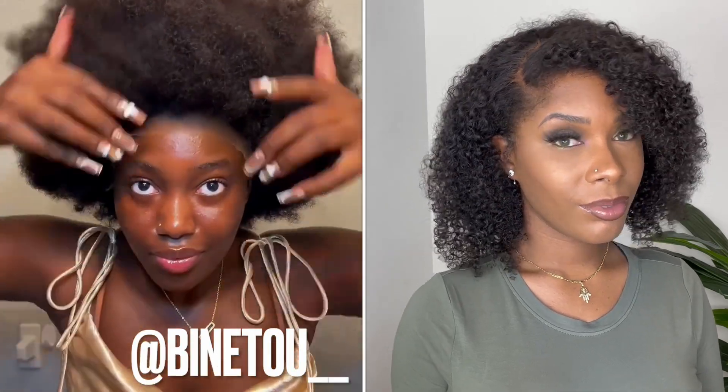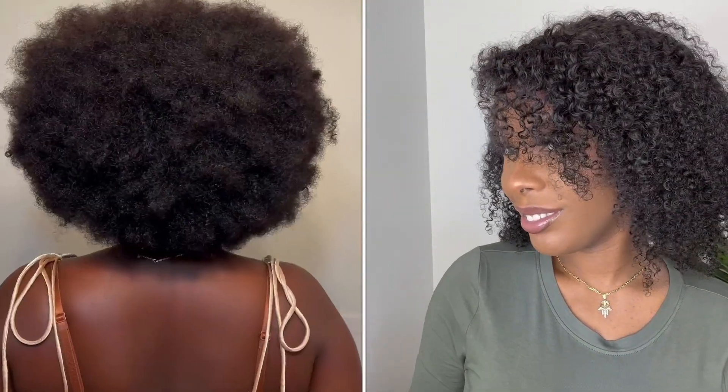Here are my end results on me, and also Bind 2 — I hope I said her name right — who is slaying that natural curly state. Definitely follow her page. The wig looks gorgeous defined or not defined — either way it looks real, and the end result is really nice. This wig right here, I'm not even going to lie — don't ask me for it. It's a keeper. It's mine. Come on through, I Like Hair.